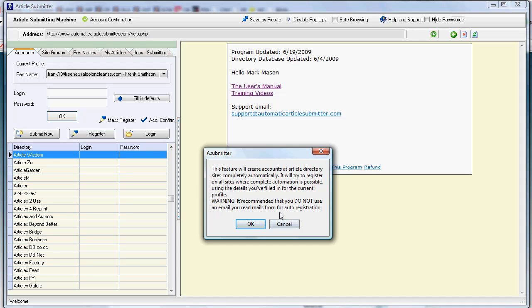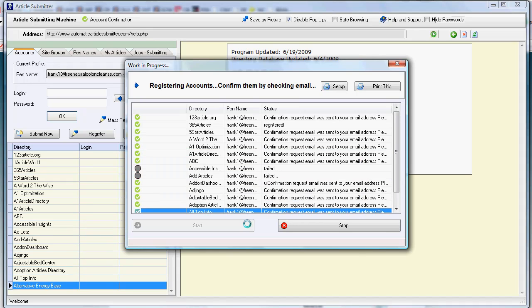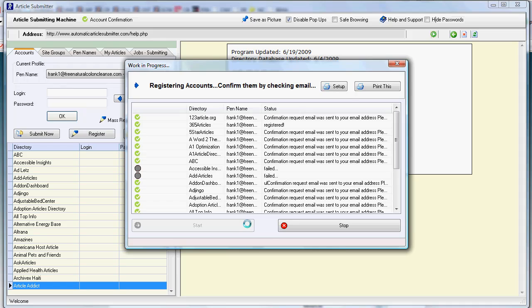It recommends that you don't use your real email for the email address in the profile, because you're going to get all these confirmation emails and they're going to get mixed in with your real email, and that's not going to make you happy. The second reason is that when we go to the step of automatically confirming those emails, yes, this software does that, it's truly fantastic, it will get confused by your regular emails, and you won't like that either. So it's best to create your own account. Further, Milan suggests that you do not use a free email account, because that can easily catch some of these confirmation emails as spam. So you want to use something on your cPanel host.